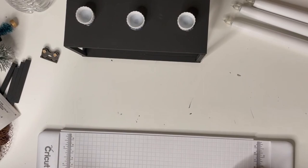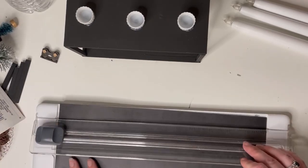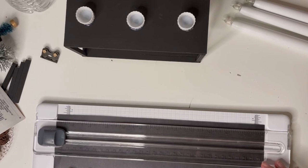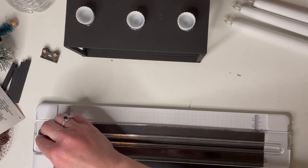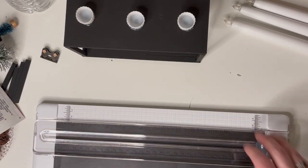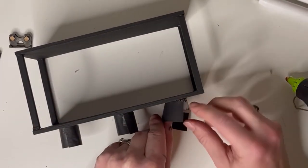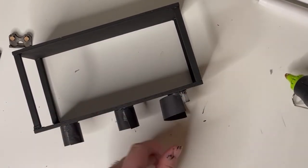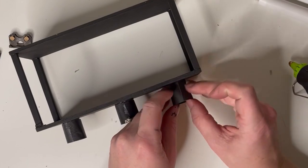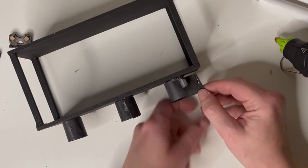So next I'm taking a faux black shiplap looking scrapbook piece of paper, and I'm cutting down a small piece because I'm going to put that around the base of each candlestick. Now you can see in the top of the screen that the candlesticks are no longer in there, and you just see that little base part that they're held into. So next I'm going to glue these, which I cut down to little rings, around the bottom of the candlesticks, because in the inspiration image, I think it was made out of metal. Obviously, I can't make metal like this, so paper works just fine, and I love the way this turned out.